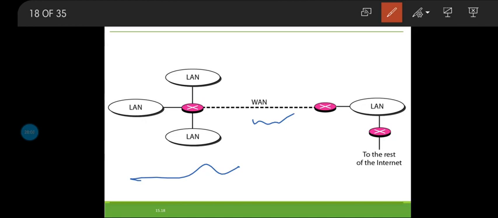Then we have the other device, which is a gateway. If a connecting device is capable of working at all 5 layers, we call it a gateway. A gateway is normally a computer that operates in all 5 layers of the internet model or the 7 layers of the OSI model.